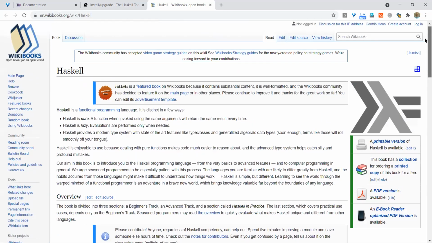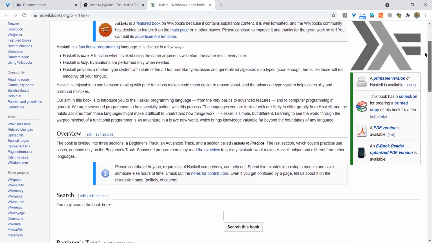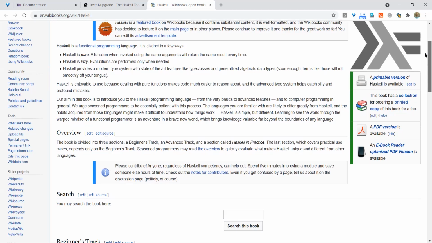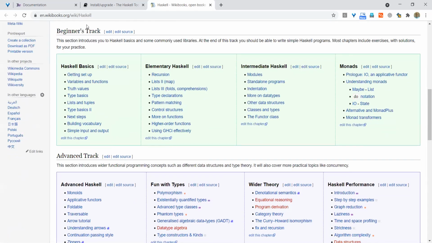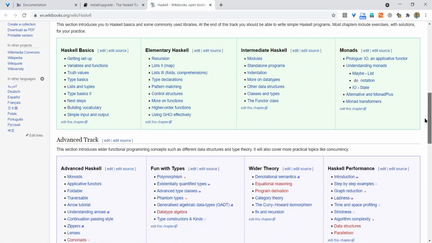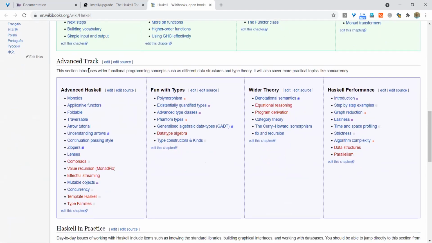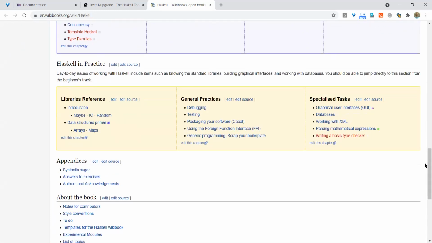So can we see a table of contents of this book? What is this guy saying? Okay, beginner's track. The section introduces you to Haskell basics and commonly used libraries, blah blah blah blah. Yeah, this thing seems like a good thing. Then there's advanced track. Okay, Haskell in practice.